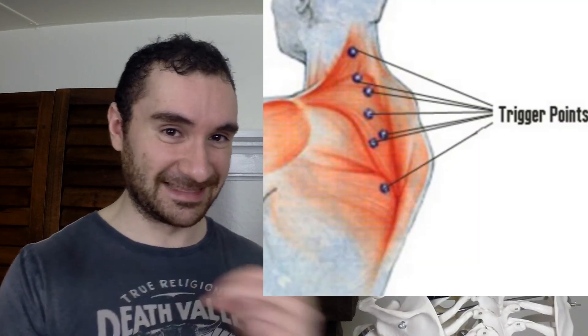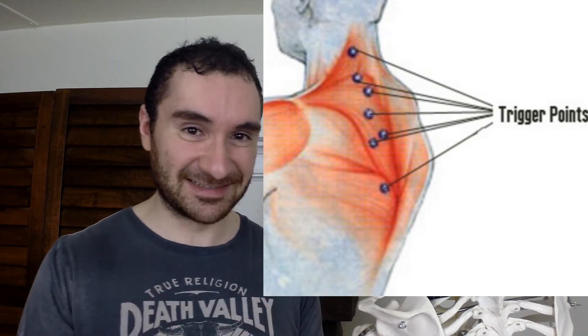Hey guys, Jeff here to orient your fitness in the right direction. Today I want to talk about a common muscle imbalance that can afflict so many of us — the imbalance between your upper and lower traps. Your trapezius muscle is this diamond-shaped muscle in your back, and it can cause a lot of issues including neck problems and trigger points. There's an upper, middle, and lower part, and the upper part is naturally stronger than the lower part.